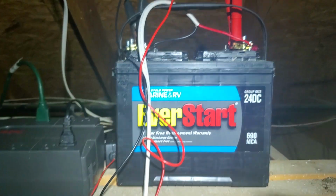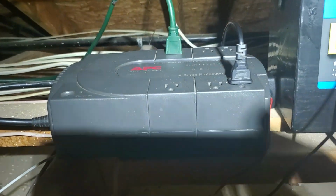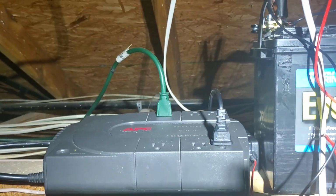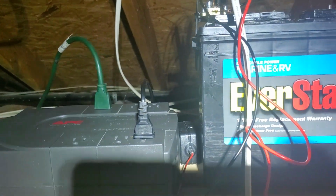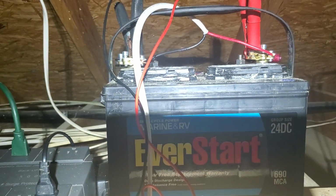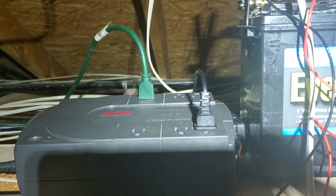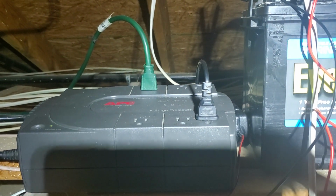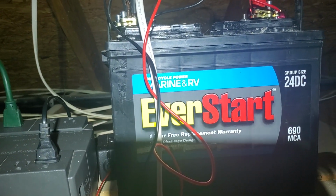Okay, so what we've got here is a marine deep cycle hooked up to a UPS. The green extension cord is our load. That black power cord goes to a trickle charger back to the battery, because this thing doesn't quite charge it up. So when the power does cut, this thing barely has 6 to 10 minutes.